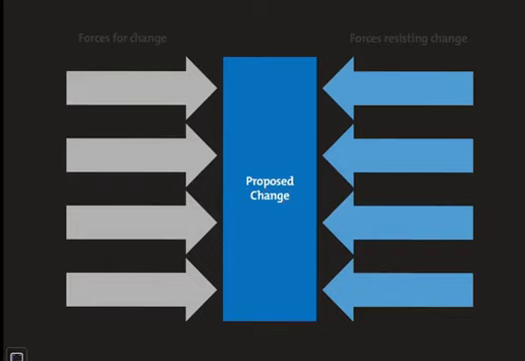Considering we are in the lockdown, let's assume that our president is going to use the force field analysis to determine whether we're going to increase the lockdown period or not. So let's say the proposed change is that we will increase the lockdown period from 21 days to 30 days.